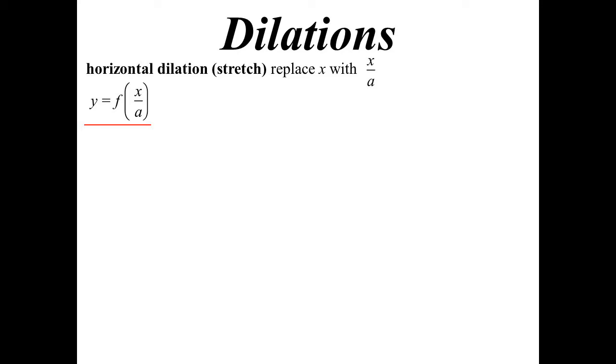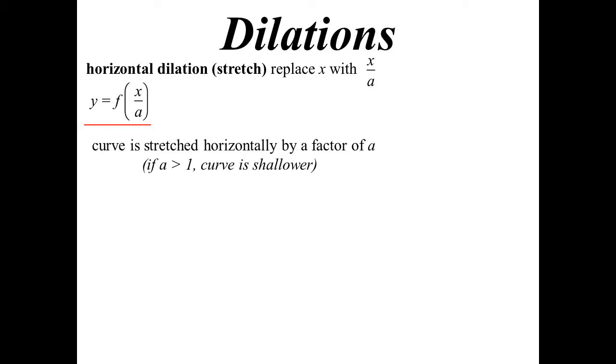Carrying on with transformations and stretching graphs and what have you. So dilations. Dilations is where we stretch the graphs to change the slope of the particular graph. If you want to change it horizontally, then horizontal is the domain, so it's the x values we're concerned with. So we replace x with x divided by a. So it becomes function x over a. Okay? So that will stretch it horizontally by a factor of a.